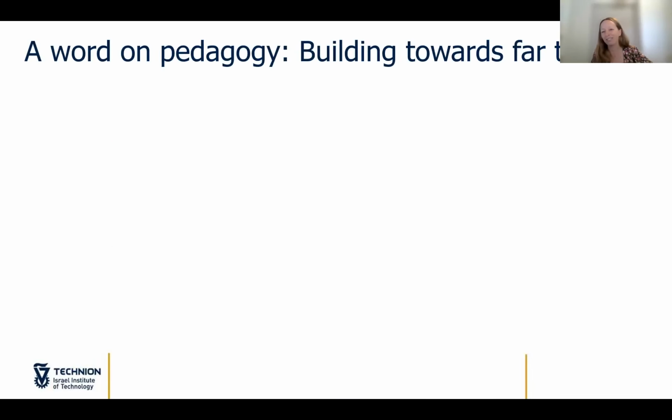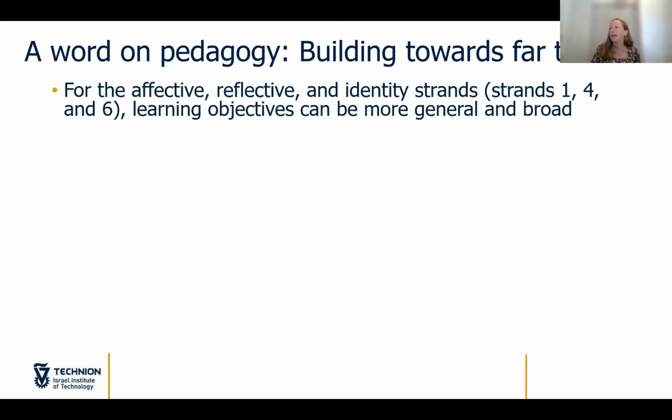So just one word about pedagogy, because I talked only about curriculum development here. For the affective, reflective and identity strands, learning objectives can be more general and broad. So being reflective about your role as a science communicator is actually quite the same whether you're talking on TV or you have a blog.